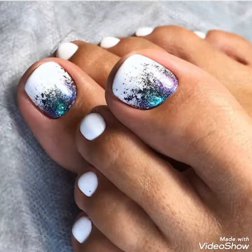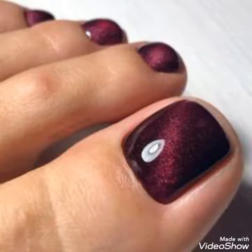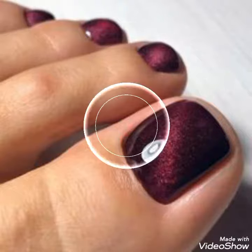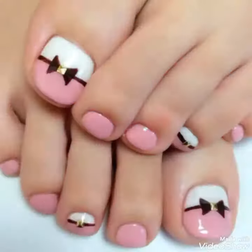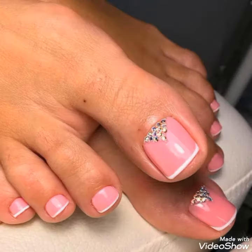You must try these beautiful and gorgeous toenail colors. You will look extremely gorgeous and stunning, and your feet will look absolutely stunning. So viewers, you can visit your nail salon to do these beautiful toenail color art ideas. I hope you'll try these beautiful toenail color suggestions.